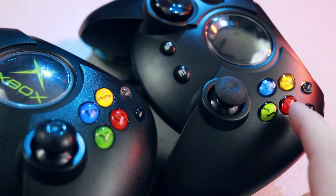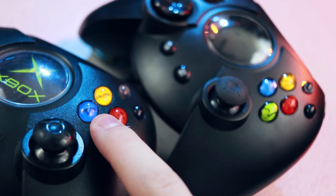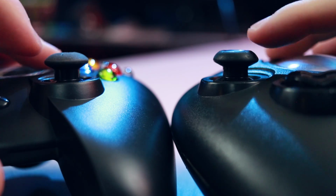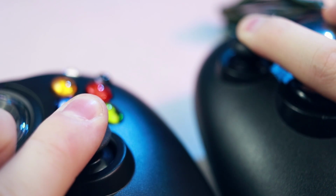But what is it actually like to use? The buttons on the new one are very tactile and much more pleasant. The OG Duke's face buttons are spongy, but it really just could be a result of old age. The thumbsticks feel absolutely identical. The tension feels just right, the texture is grippy, and the clicking of the thumbsticks requires the same amount of pressure to actuate and returns the same satisfying click.